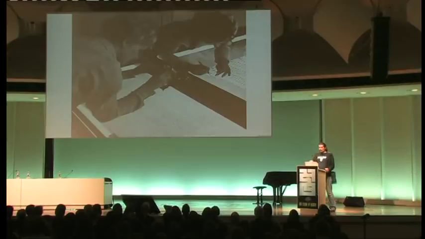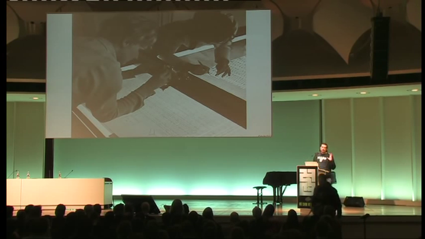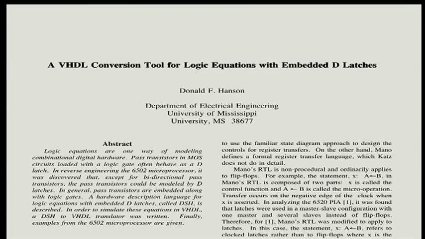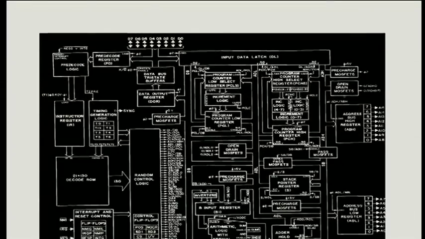So what you can see here is 2 layout engineers cutting rubylith, that's some kind of plastic foil, cutting the actual mask that was later used, that was later shrunk to about a square millimeter and used to burn those processors. So people wouldn't probably have copies of these big sheets. But some of this documentation, some of this stuff might still exist. So in 95, something showed up. Someone wrote a paper about something, I don't know.